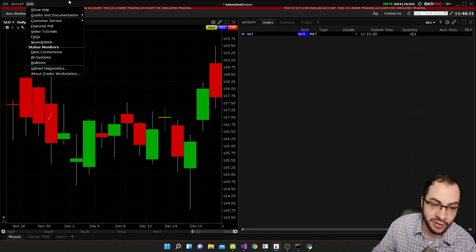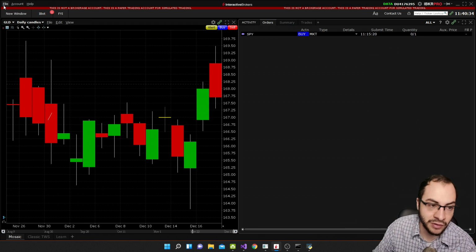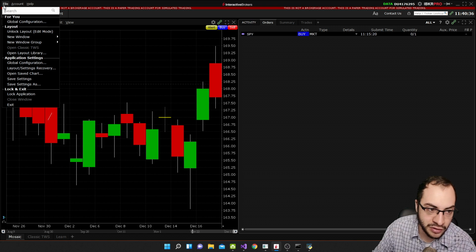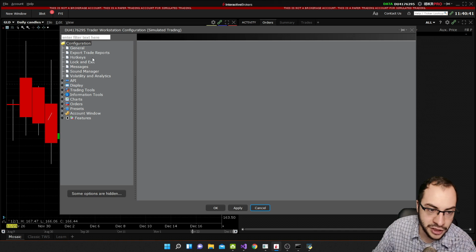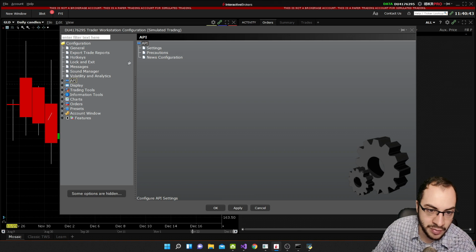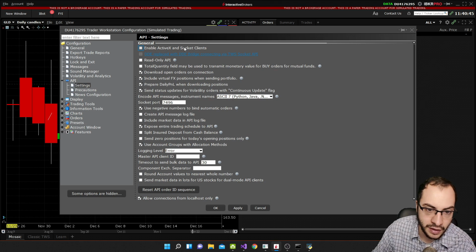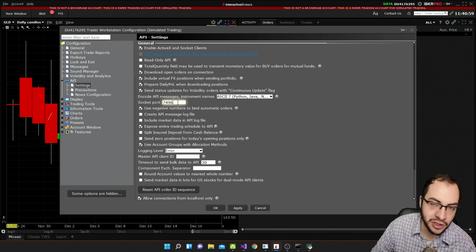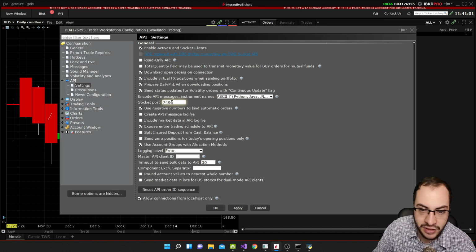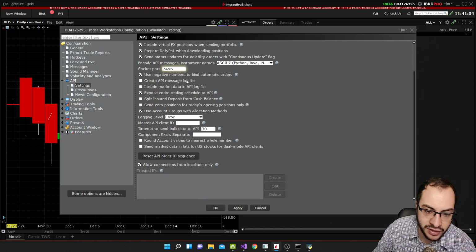Once you download TWS, you can pause the video if you don't have it downloaded. But once you download it, you have to go to File here at the top left and set up your API settings. So File, Global Configuration. You want to go to API here and go to Settings. You want to make sure Enable ActiveX and Socket Clients is checked. You want to make sure Read-Only API is unchecked, and be aware of your socket port because that's going to be the one to go live. By default, with a paper account, which is not real money, it's 7497, and then I think with a live account, it's 7496. Okay.